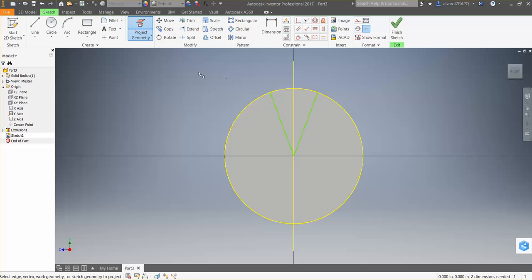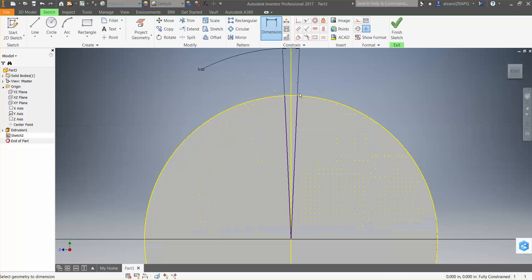And that's what project geometry does. It helps you to use that line even though you haven't really drawn a line from here to here. So it's a pretty cool feature. So now, again, I'm going to do this symmetric constraint, grab the objects I want to be symmetric, and now select the line about which this will happen, and that is that line. And now you see, there's symmetry. It's perfect. Now what I can do is give a dimension that goes from here to here, that I want to be only 5 degrees. Okay, perfect. So that's looking great.